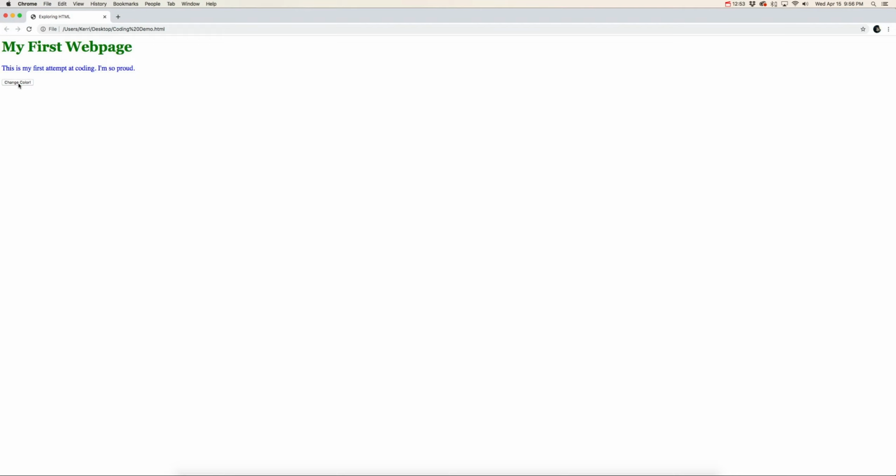Now, of course, go ahead, play around with this if you'd like. Change your title text, change your header text, change your body text. Keep the color function. Of course, you don't have to use blue and red. You can change colors, you can change font sizes, you can change font families, or if you just want to leave everything as is, that is fine.